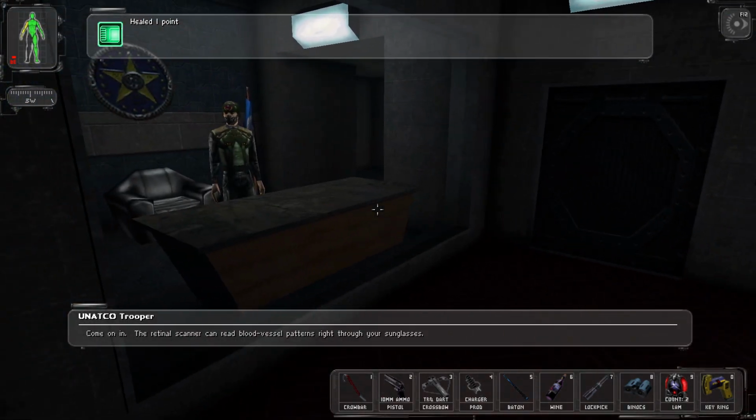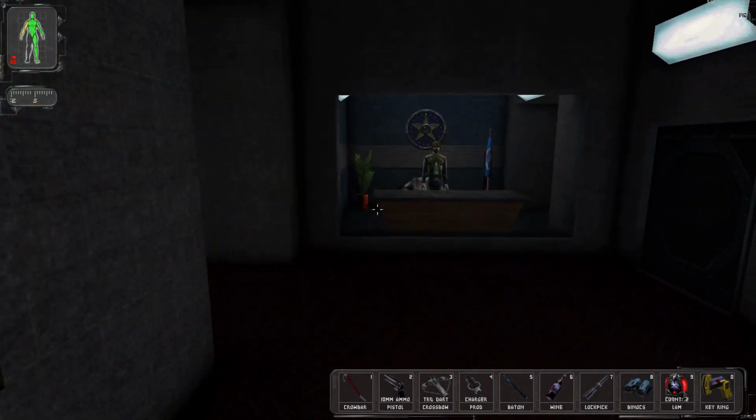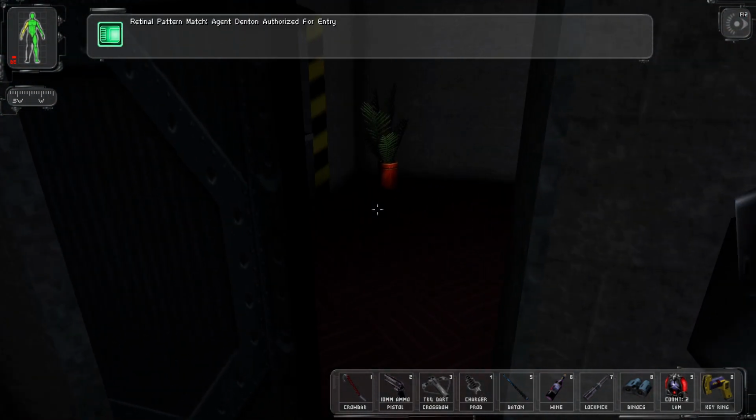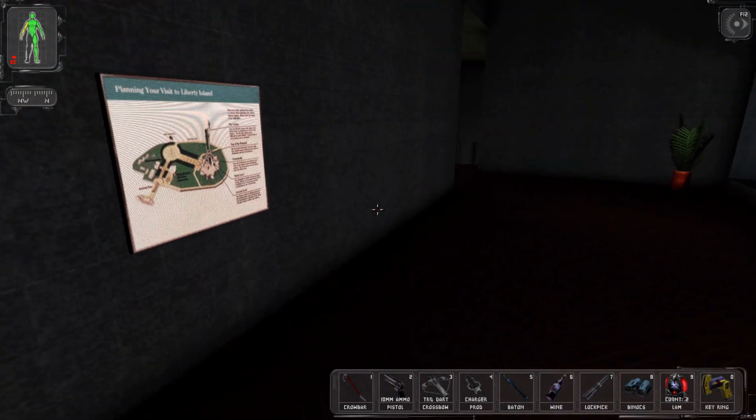Nice. Come on in. The retinal scanner can read blood vessel patterns right through your sunglasses. Oh, convenient. So they can identify me, right? Thank you. Infinite strength lock.